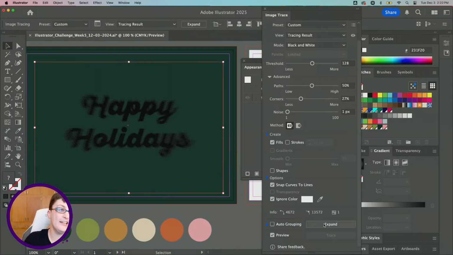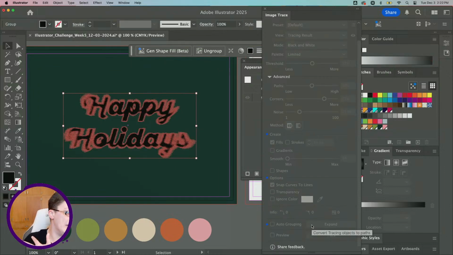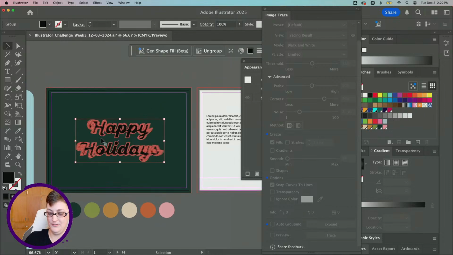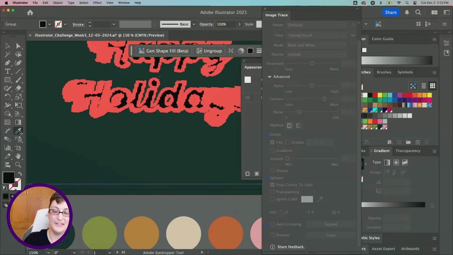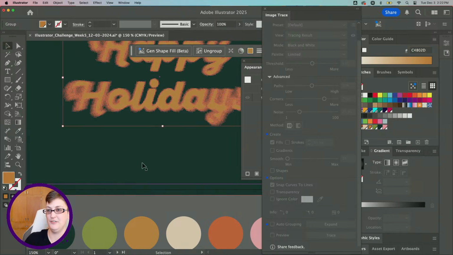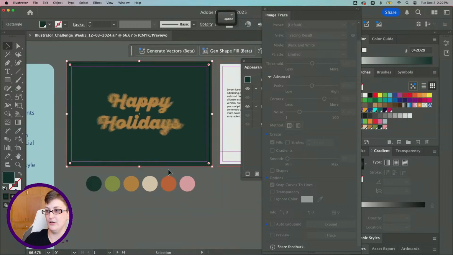We're going to go ahead and hit expand. And what expand is going to do is it's going to take our raster artwork that we've applied an image trace to, we've set up all of our settings, and we've hit expand. We're going to go back to vector paths. So we've gone full circle here and taken our design back to being vector. But this time we've got all of those halftone shapes there. With the eyedropper, now that I've made this vector again, I can go ahead and apply color to this. So we've got our color applied to our design.